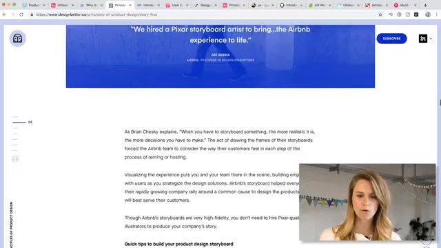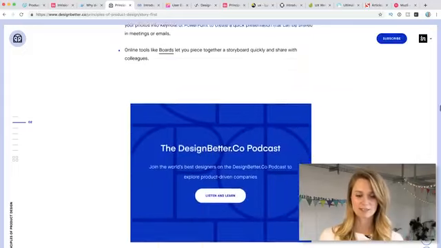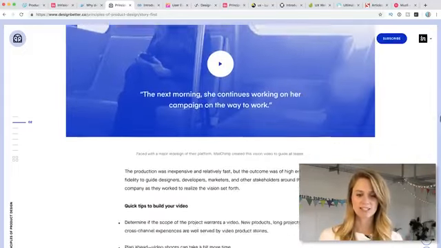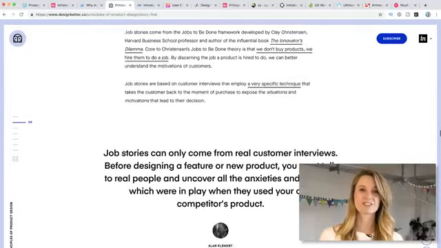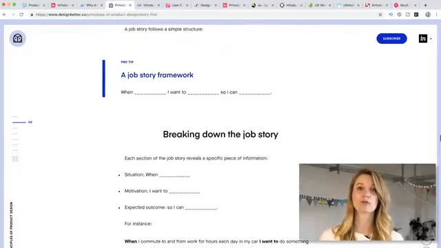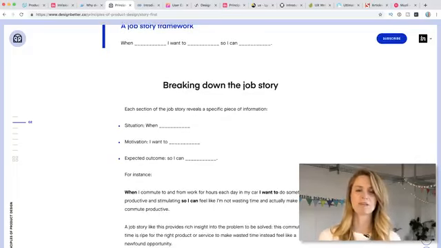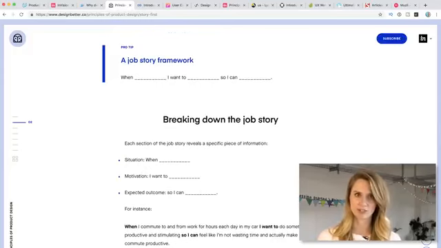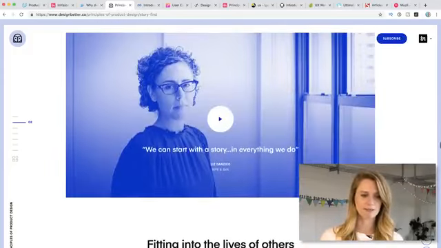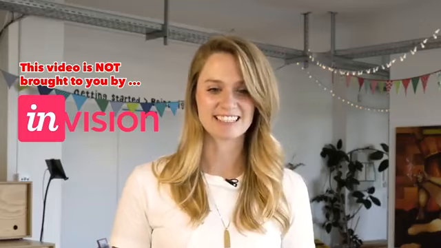Like you can go through this whole chapter and you really feel like you're getting some really great insights. So it's gonna be really, really helpful for you. There's tons of nice little videos that pop up. There's even down here when we talk about personas, a little worksheet that you can actually go through to help you get that started. If you've never done it before, creating an actual user persona for this product that you're making might be something a little bit new to you. So really highly recommend this one. It's from Design Better, which is actually from InVision as well. So those InVision guys, they're on it in terms of education.